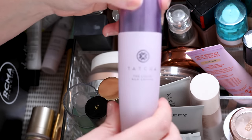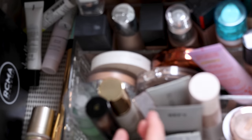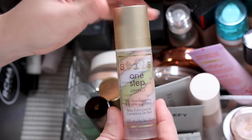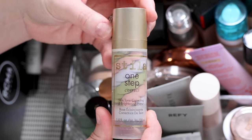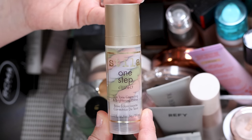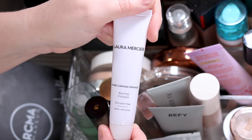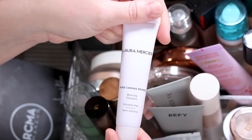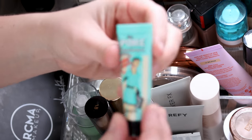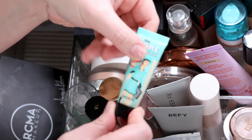This one I talked about as a makeup regret, but since that video I've fallen head over heels in love with it and it's almost empty, so it's definitely not going anywhere. This one is the Stila One Step Correct — last time I was like, I think it might be breaking me out, and I said I'd try to use it, but I have not used it once since that last declutter, so this has got to go. These skincare products I'm keeping. This Laura Mercier blurring primer is not amazing but not the worst, so I'll keep it around. This little Benefit Porefessional primer I'm actually going to declutter — I don't use it.